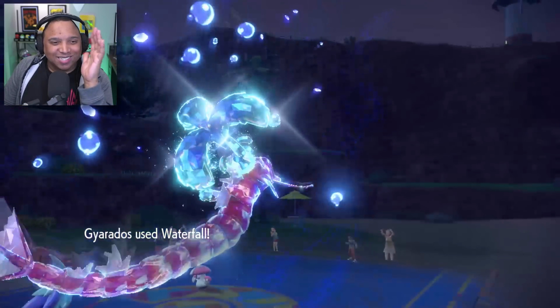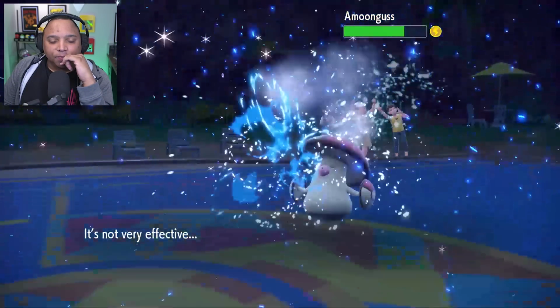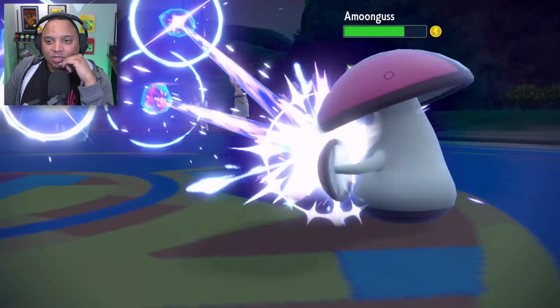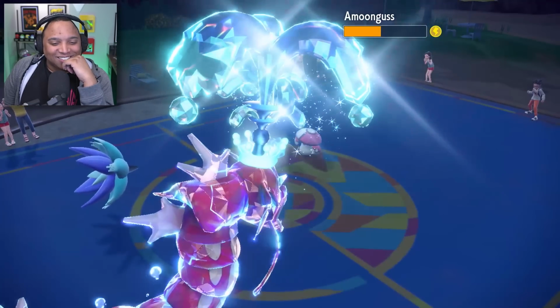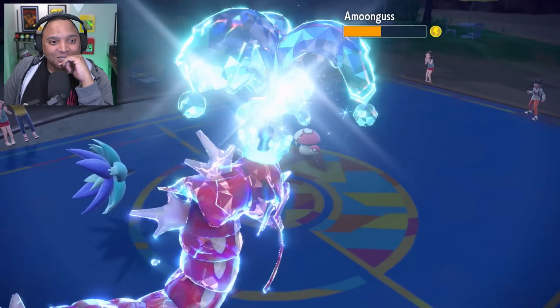Not the most instant vanish that I've ever seen, but it definitely is a vanish. All right, so we've just done some flinch setup. Power Gem hits it with a crit. No, it doesn't. Oh, but it does get to finally eat its berry. Well, there it goes.